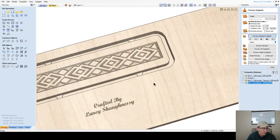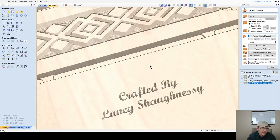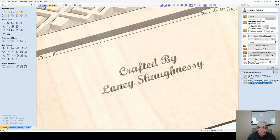Okay, so if I calculate this out and preview this cut, let's really zoom into this. It's going to be pixelated when I zoom into it, so bear with it, because I got the quality turned down. But as I move my mouse into the cut here, I'm able to see my depth. Remember, I'm working from the bottom of my material, so my Z, by touching off on this side of the board, is at 3/4. That's how thick my material is.